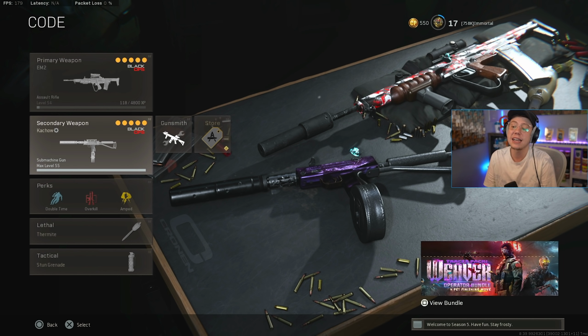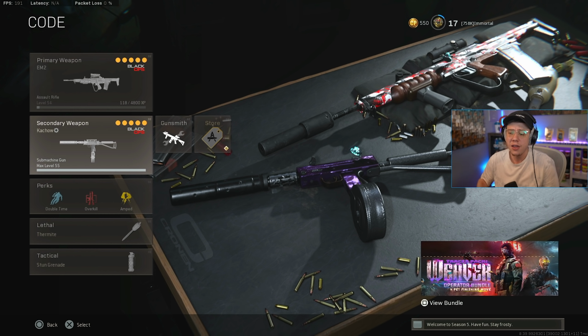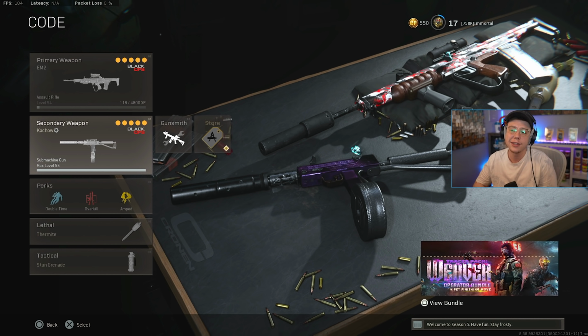Then we've got the Mac 10. The old reliable. I love the Mac 10. The mobility is phenomenal. The TTK isn't what it used to be, but it's still very, very competitive in the current meta, and it's great for rushing around and playing up close in those close quarters engagements.